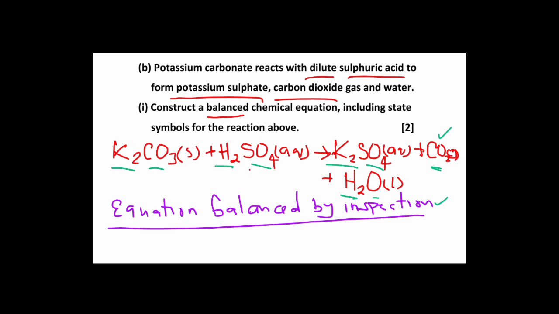Now, I told you that I am going to give you a reason why potassium carbonate is used in solid state. Our main goal here is to neutralize this acid so that we can form this salt. Now, when we use this substance in aqueous state, it will be very difficult for us to observe clearly that the reaction is over.